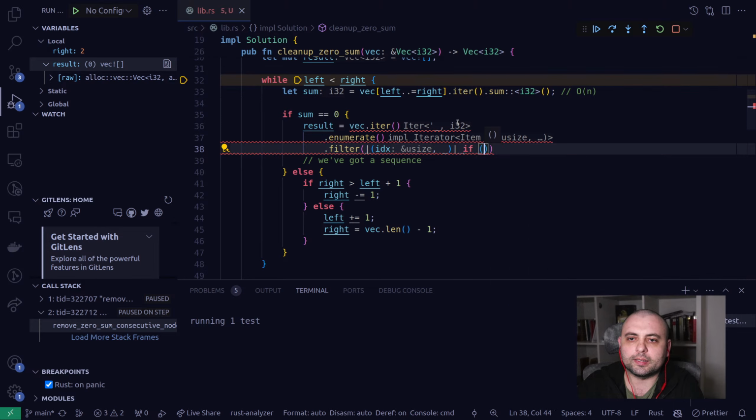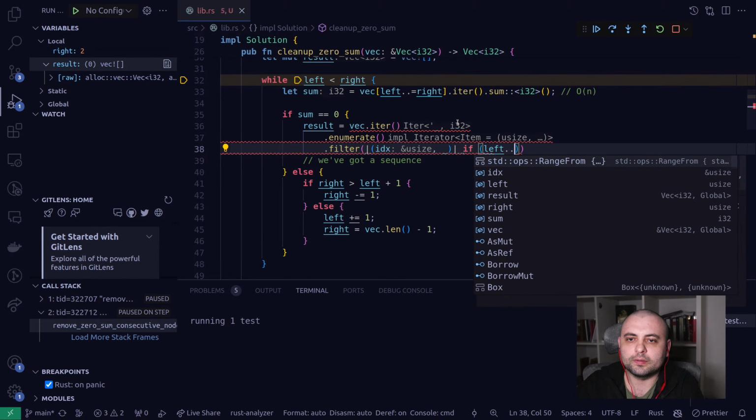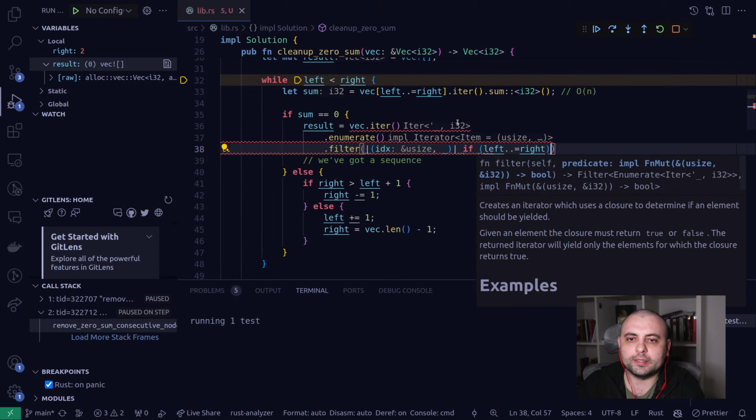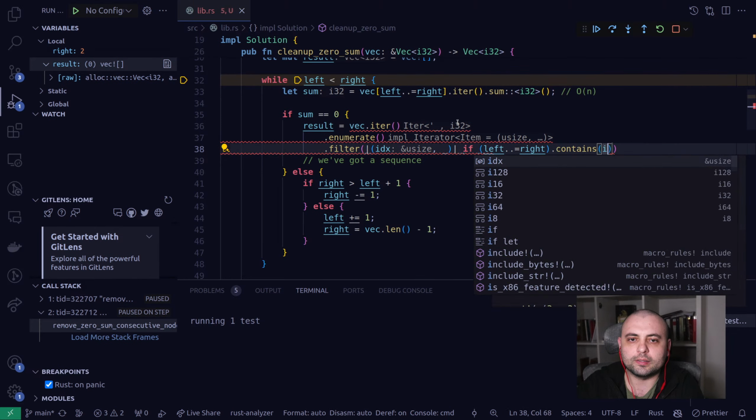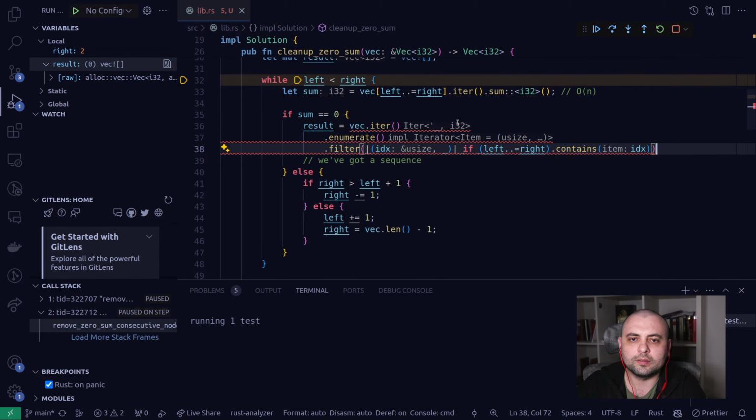Maybe I can do it like this, left, right, and then contains index. I guess I don't need the if part. I'll do this trick.